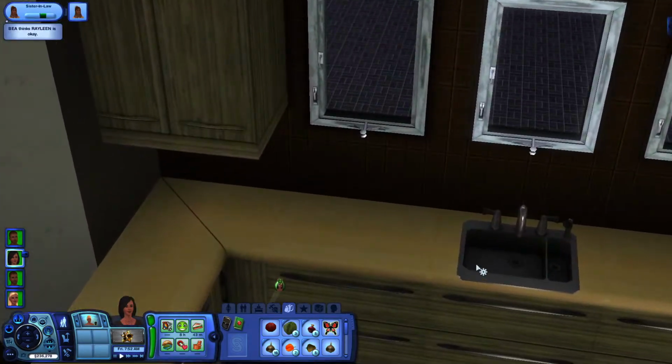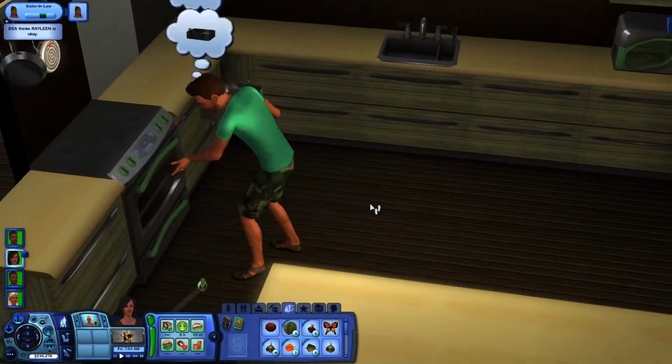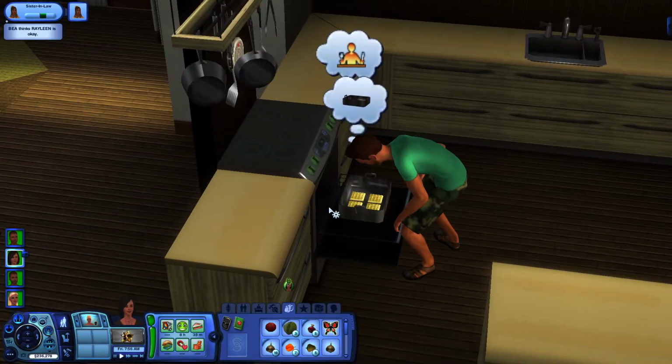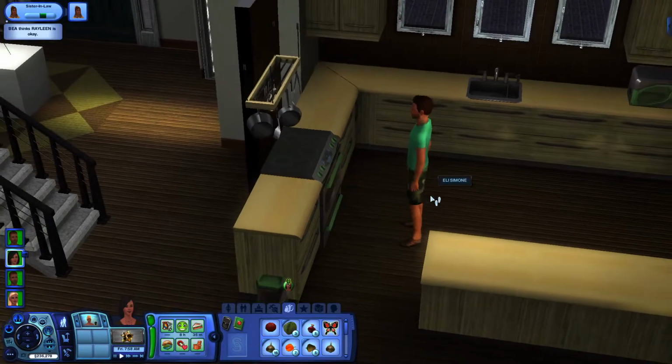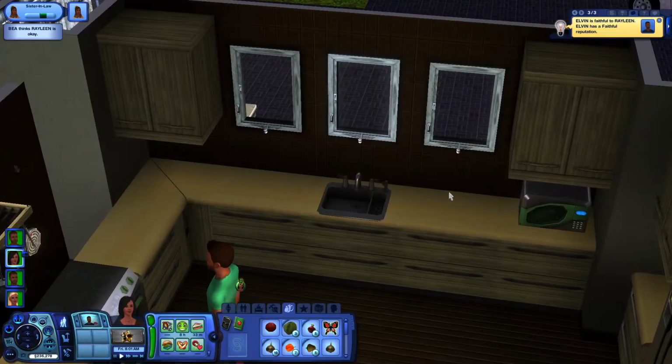Like you take the sink and put it in the counter separately, it won't work. I don't know why. It's just an issue. Anyways, oh, he's making waffles. But I'll probably change the colors of this kitchen.